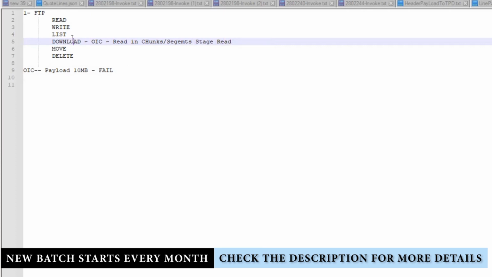So when we download the file, we cannot visually see the file. It will download and be placed inside your OIC, that is the internal server of OIC. So you have to ask me another question: if I download it, when will the file be deleted? Once the instance is completed, the file will be deleted automatically, because we will be giving a temporary file location where the file has to be placed within your OIC.